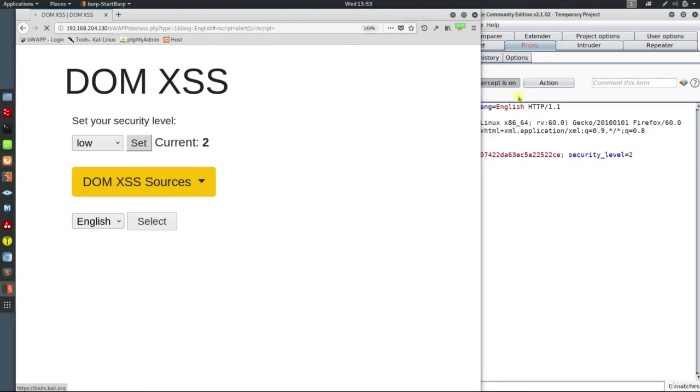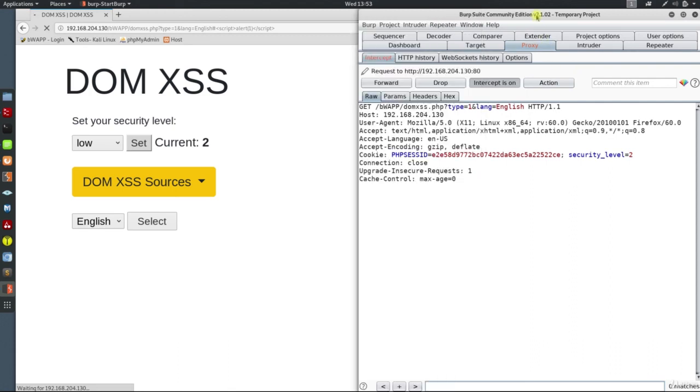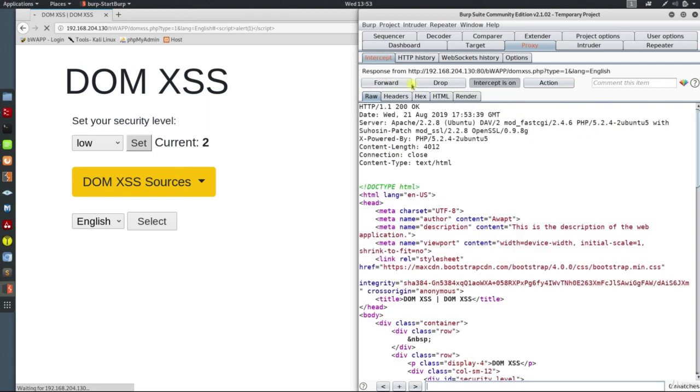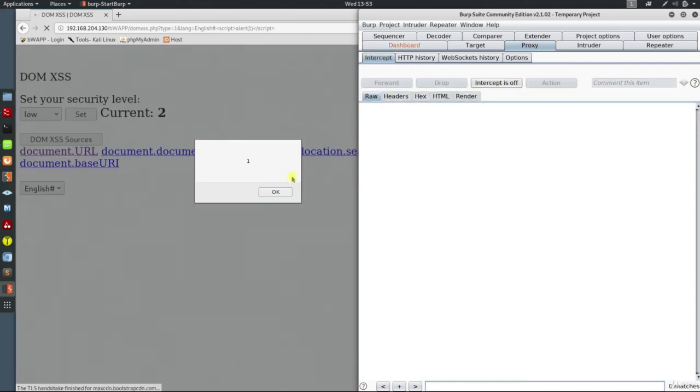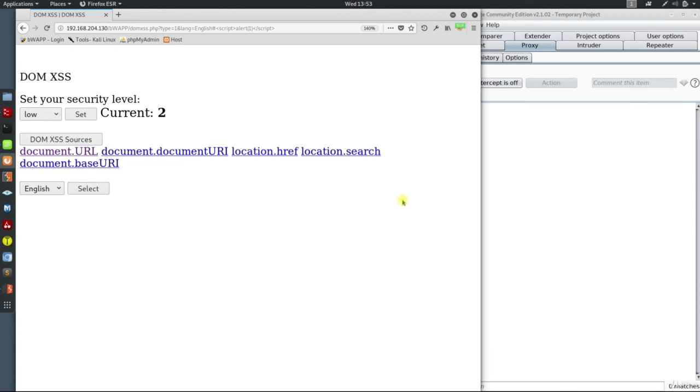So let's hit Enter to see. Look at Burp. And the payload is not in the request. Forward and let it all go. And the alert message appears. And once again, I will leave the exploitation up to you.